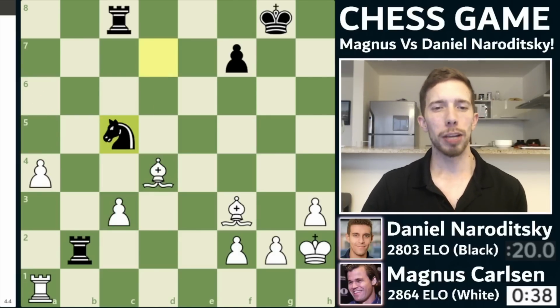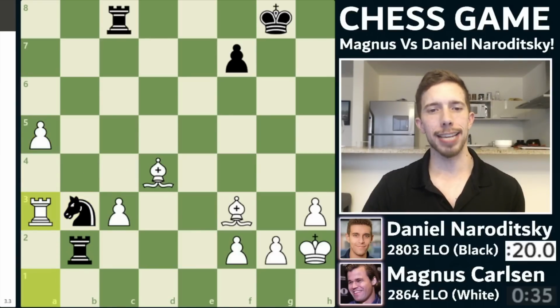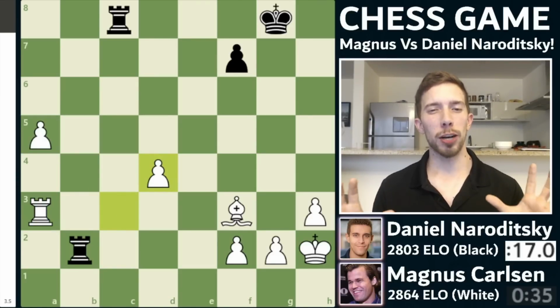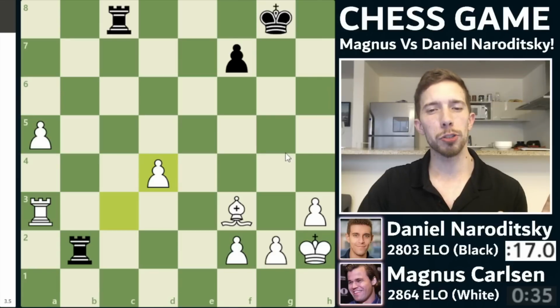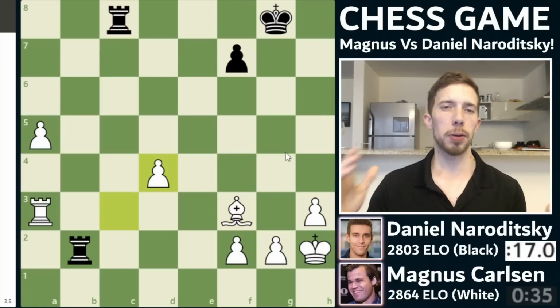Anything can happen. We have knight to c5, then a5, knight b3, rook to a3, getting out of the attack. Knight takes d4 and c takes d4. So Daniel Naroditsky getting rid of white's bishop pair in this game. Excellent idea. But now white is still up 1, 2, 3, 4 pawns in this position. And that is worth way more than the extra exchange or the extra rook for the bishop for black.